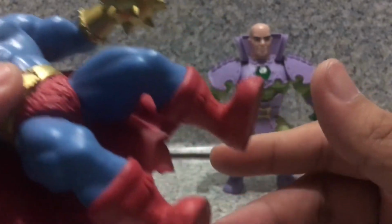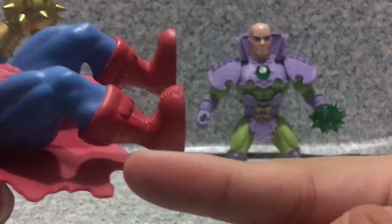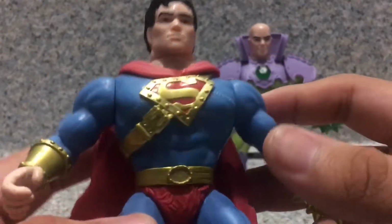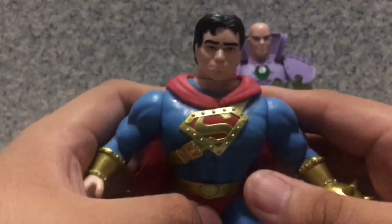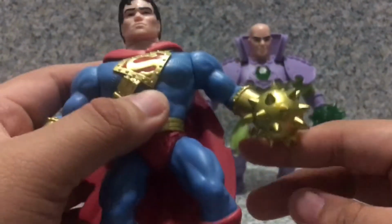Pretty much nothing much on the boots. It's just plain old red, but you can see some stitching lines sculpted onto it, and a little collar there, of course. On the bottom, there's some legal stuff on the feet as well. Overall, I actually say this Superman figure looks really great, and I'm really happy I have this guy in my collection.